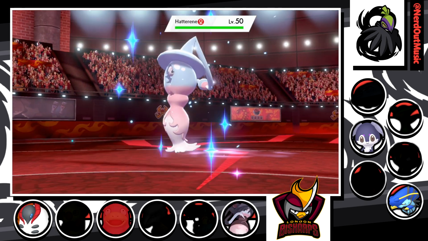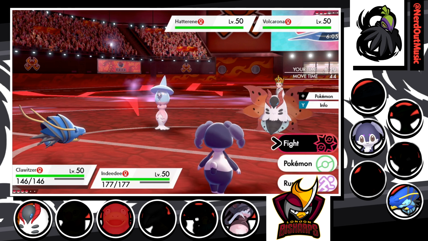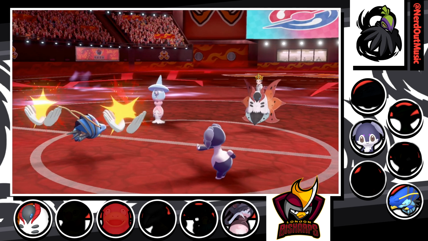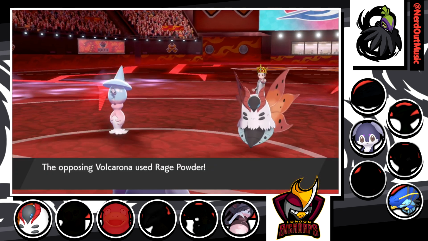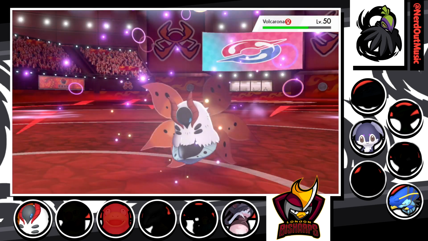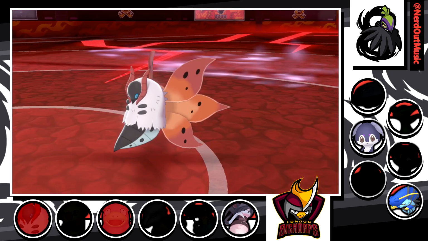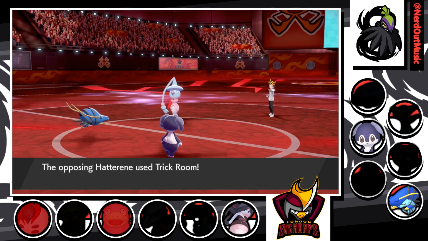He sends out the Hatterene. I did not expect this, and then I automatically was like, I'm in trouble. Turn 2 is a repeat of turn 1. I use the Helping Hand into Clawitzer. The Volcarona goes for the Rage Powder to grab my attention, and this time I use Terrain Pulse into Volcarona. In hindsight, I should have probably targeted the Hatterene here, but I didn't think he would run Trick Room on 2 Pokemon, but how wrong I was.